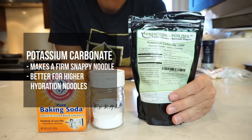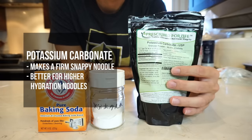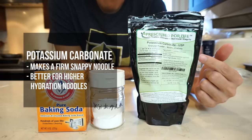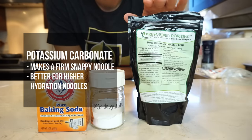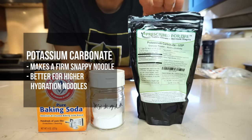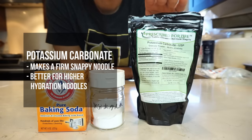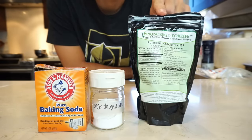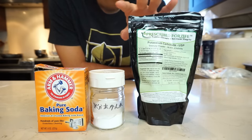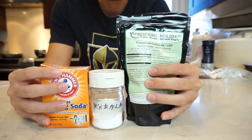This is also why for low hydration noodles, sodium carbonate is usually recommended, as it won't fall apart as easily as potassium carbonate. Speaking of potassium carbonate, this is another great option for ramen noodles. If you choose this, you'll get a firmer, snappier noodle compared to sodium carbonate. So if you like snappier noodles, use this stuff. Just remember you won't be able to use it for low hydration noodles because it'll just fall apart. What I typically do these days is I blend these two together in a ratio that gives me the characteristics that I want, that matches the soup that I'm making.